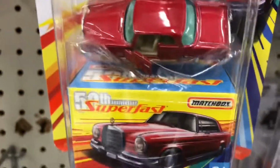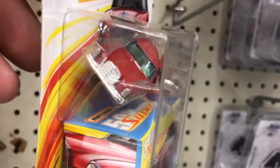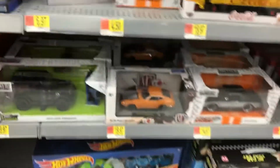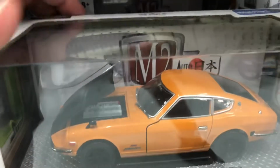But my cousin, he was older, he'd take us out and do donuts in the snow in a Volkswagen like that with a big old pump. Those are super fast. I've already seen this one over and over. I've seen the blue Range Rover, but that's pretty much all I've seen as far as super fast. They do wipe out pretty quick, and I admit they have some decent detail.